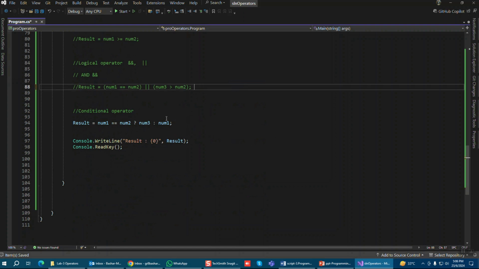Let's consider this number. Let's say num1 is 15 and num2 is 10. That means this statement is false. Then the num1 value is stored in the result. Num1 is here 15. Then the value of result will be 15.